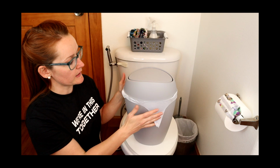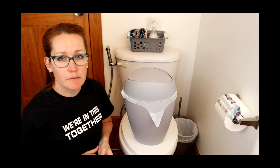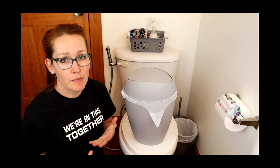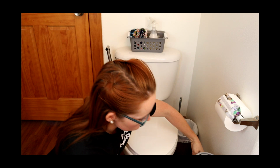But I just have a plastic bag in here, and I got this basket because you need to have some kind of airflow for your family cloth. You don't want to get a lid where you put your foot down on it and it opens. I wouldn't recommend something like that because you want it to be able to breathe. It's going to be less smelly, less chance of growing any kind of bacteria. So it's really important that you have a lid that allows airflow. This one is kind of closed, but there's a little bit of a gap here, and so there's still some airflow. So I just keep that right here next to the toilet.